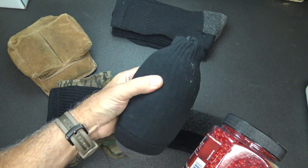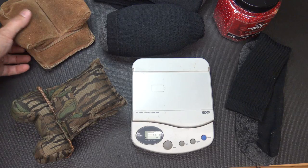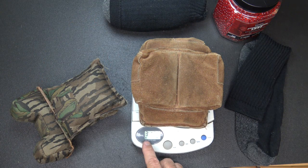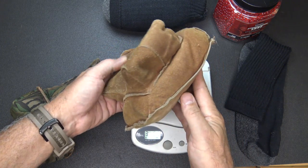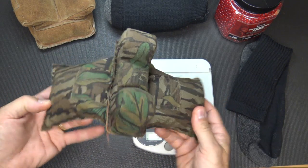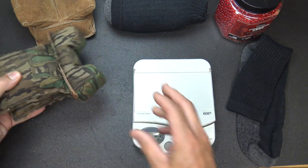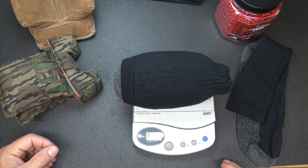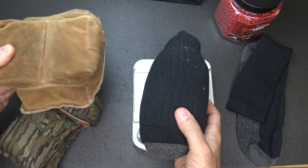This container does one sock, which is plenty big enough for what I need. Weight is also a big deal — this sandbag is coming in at three pounds thirteen ounces, just under four pounds, which adds a lot to your bag. This other rest comes in at two pounds almost six ounces. The shooting sock comes in at one pound 1.8 ounces — considerably less than half of the second rest, and almost a fourth of the sandbag.